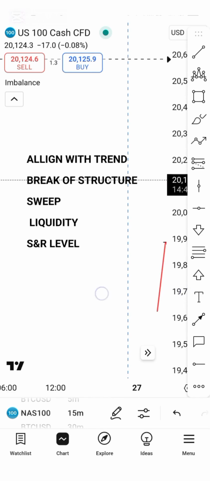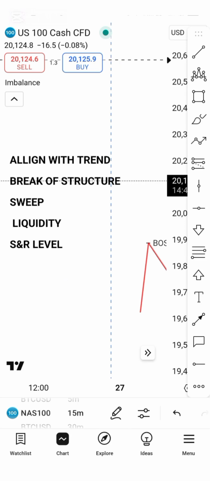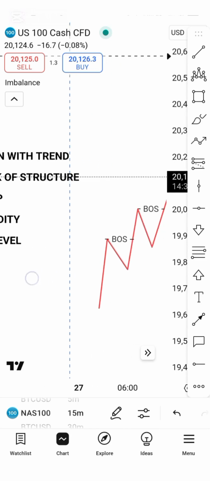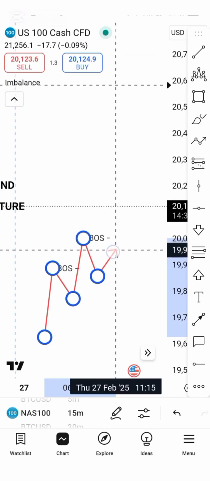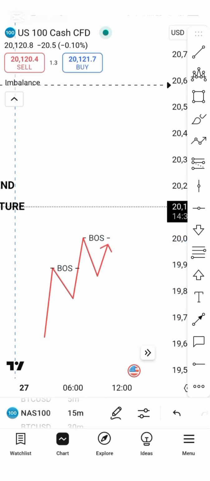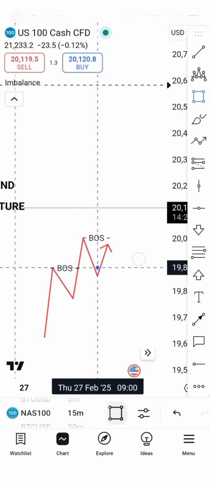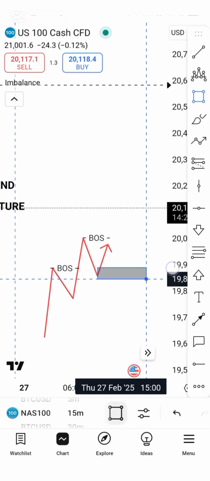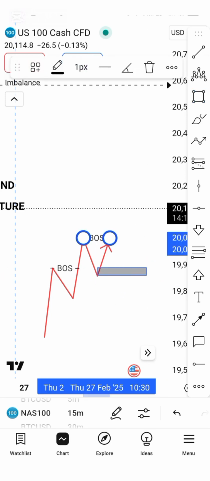What do I mean by that? You can see here, I will go to the charts now. Okay, let us zoom. You see an order block here at this level. It is not valid until it breaks this structure here. Until this happens, that is where this order block is valid. So that is where I said look out for break of structure.